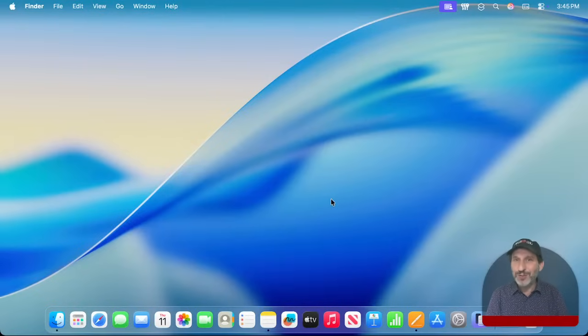My Mac Studio is actually older, but it's a Mac Studio M1 Ultra, and it's got tons of memory in it. The M2 MacBook Air is a base M2 with 8 gigs of RAM. So I don't really notice any issues with speed on that. So that's good news. Let's go and look at some other features.